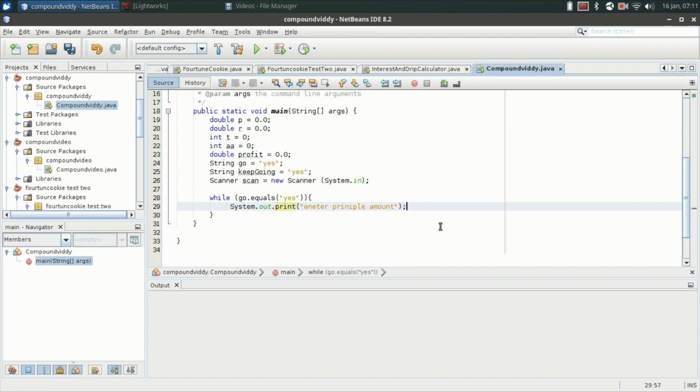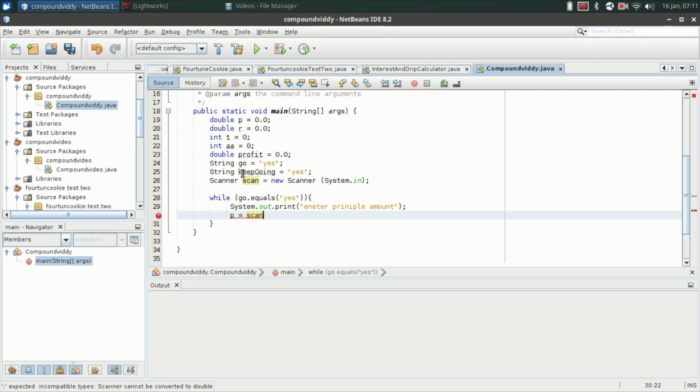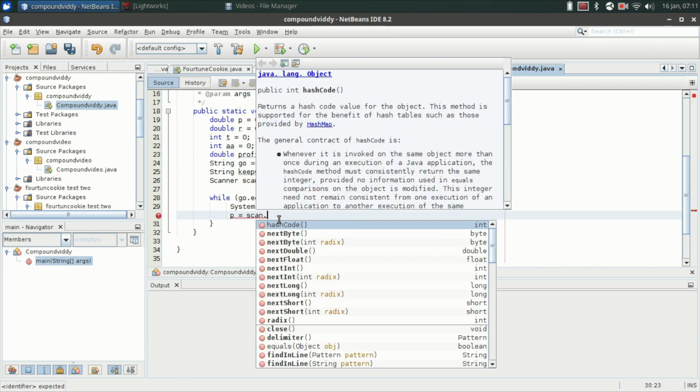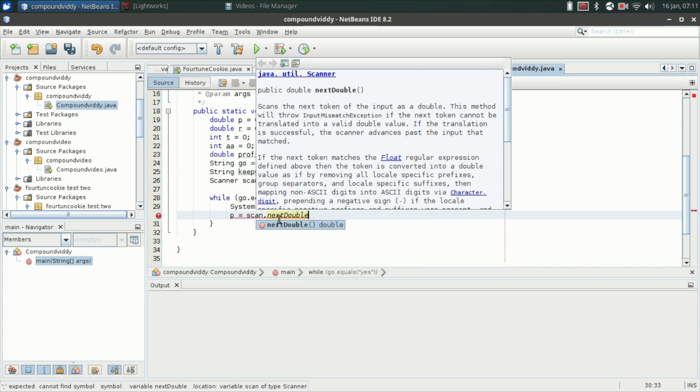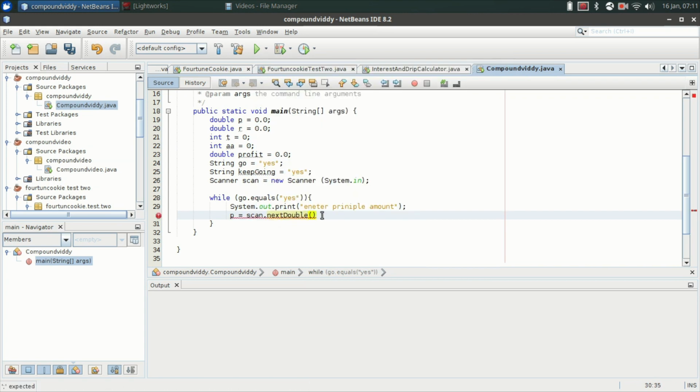Put a semicolon, hit enter, and then you're going to do P equals scan, which is the scanner that we created. All right, scan dot, you're going to type nextDouble and parentheses and then semicolon, because P is a double, so you're looking for the user to enter a double.